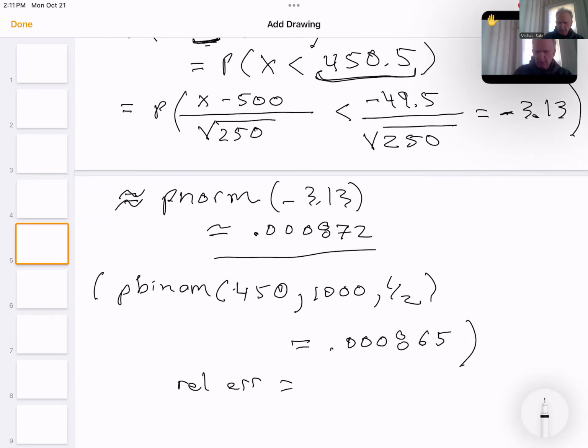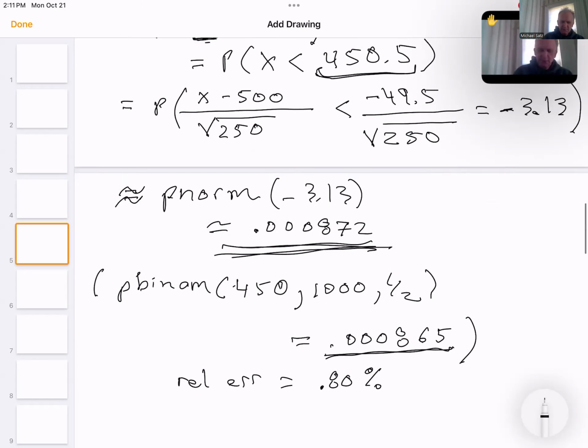So this is about, now don't get confused by this 8, but it's 0.80%. Remember, this refers to the difference between this one and that one, divided by this one. It's a little different. It's not as extreme. This looks really good as an estimate. You can see it's really close, very small, and it's close. You're away from the center. The relative error brings you back to reality a little. It's about 1%, a little better, but that's still very good, actually.